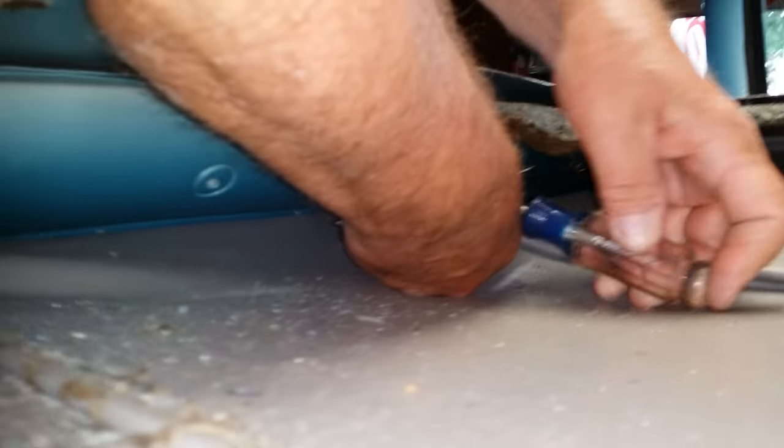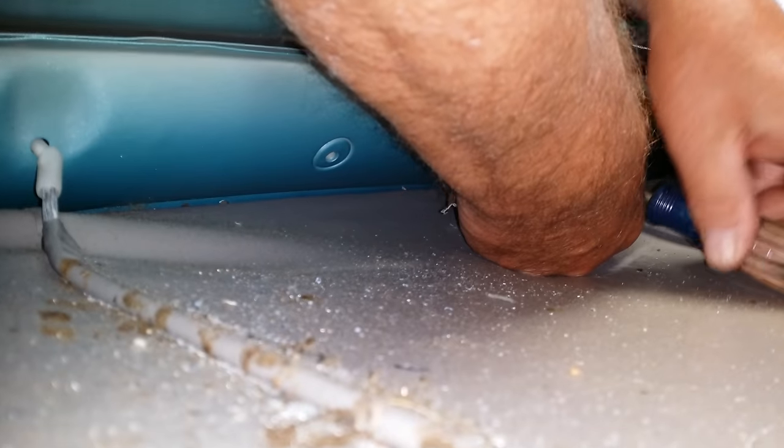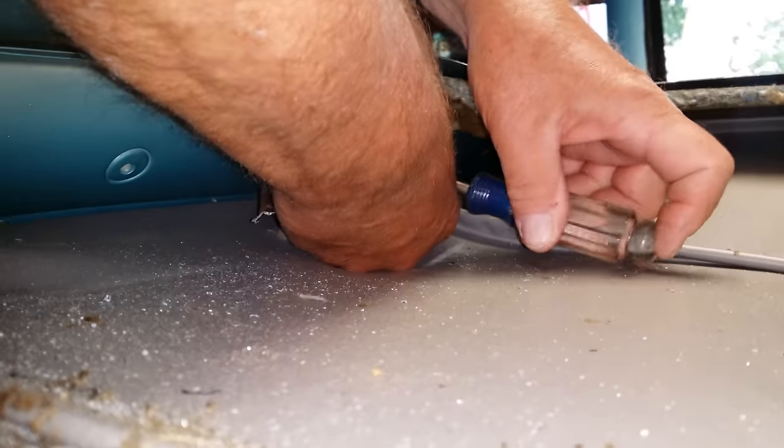Right. Yeah. I grabbed the bracket and pulled it. Loosened it up. It did want to turn when I turned the bracket. Yeah, it loosened it enough to make it go.